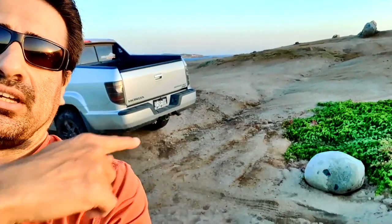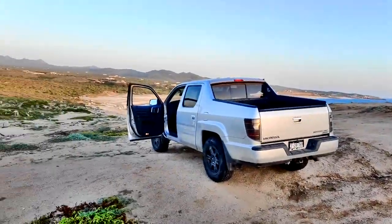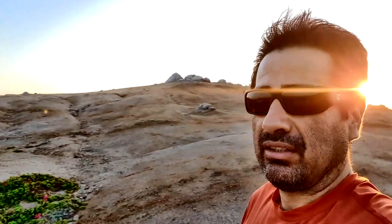So there's no way, guys, that if I had the 2-inch lift kit, I could have gone over that rock. That was totally my mistake, but that's a big boulder. Okay, you saw that there was no damage to all the components underneath the car, and we're ready to go home.